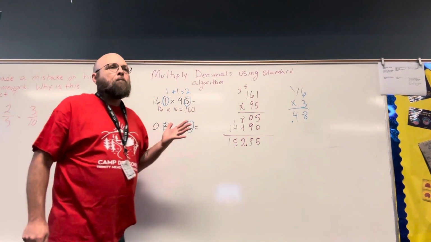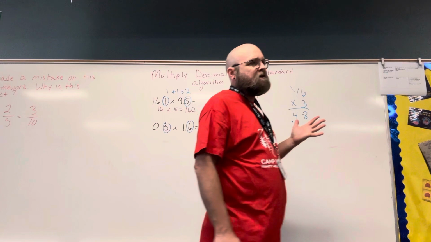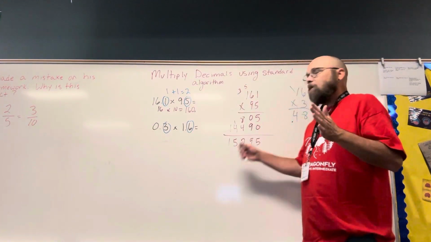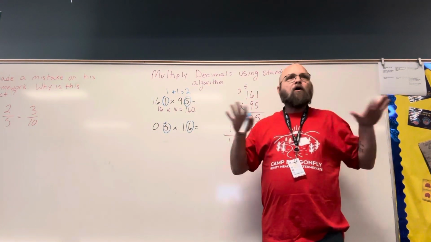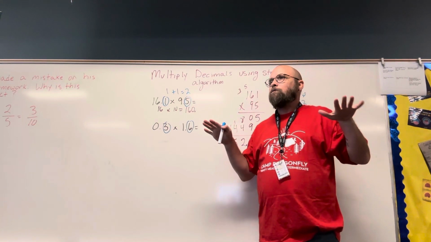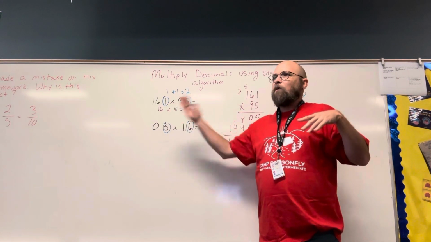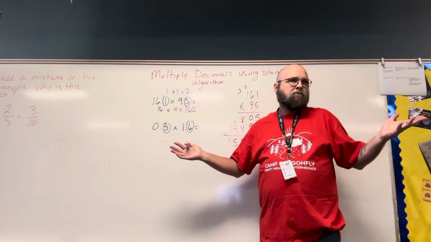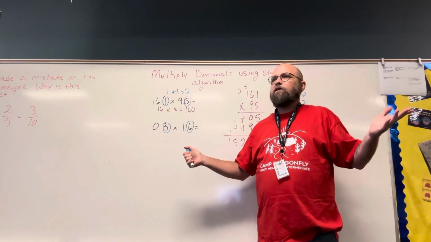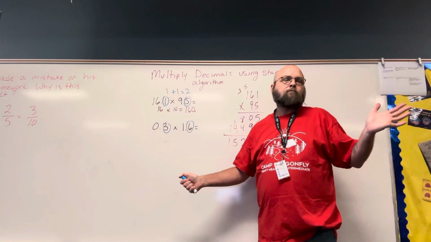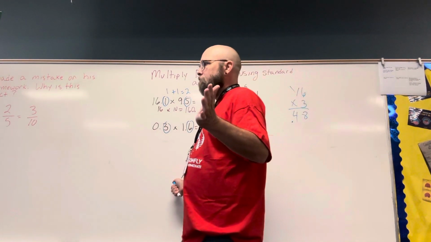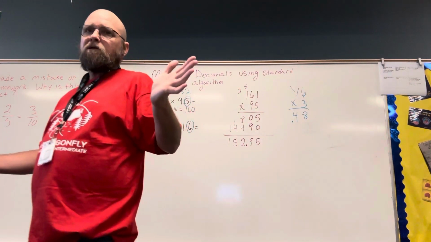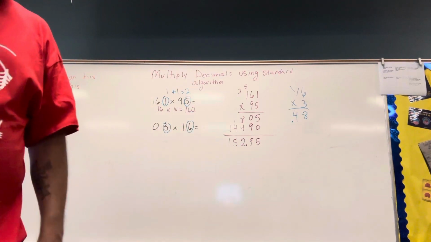Okay, so that assignment you had to do yesterday, it already gives you the answer. All you're doing is putting the decimal point where it goes. So if you just multiply the 2 whole numbers together, it's going to make it real obvious where the decimal point goes. Does that make sense? Awesome sauce.